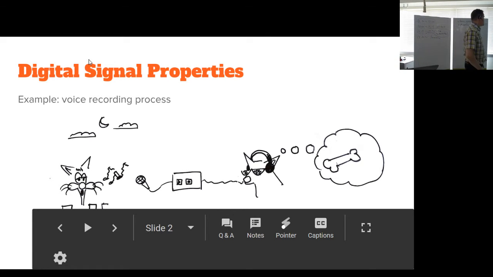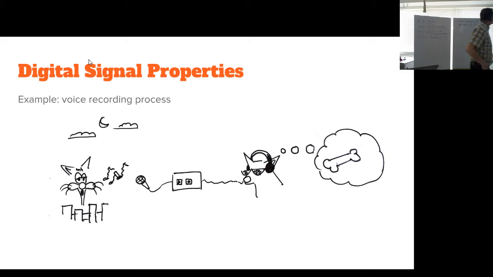So, digital signal properties. That's a kind of, hey, we are in Japan. You understand this perfectly with manga. This is not my manga. Okay, so there's a cat, or it's not a cat, it's a katakon or something like that, with the superpowers of singing something, and there's a spying dog thingy bone, and that's basically a digital voice recorder here.